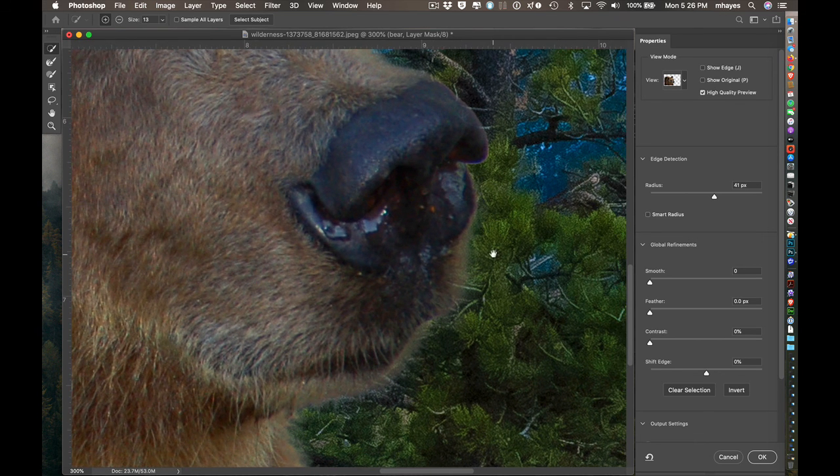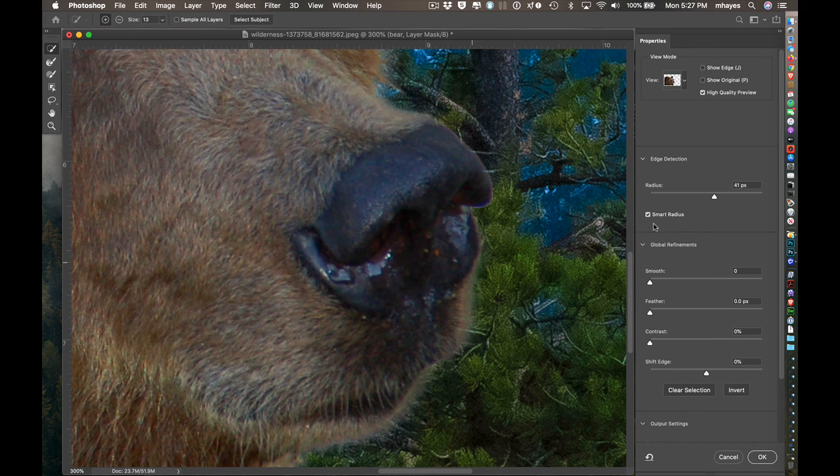In fact, we can look and see how things go here. So let's turn it back on and see how it does here. I can definitely see the difference in the fur when I turn it on. Yeah, I think I'm going to leave it on. I like that look. So it's a little bit more intelligent about harder or cleaner edges versus the fuzzier edges. Okay, but to be honest, sometimes it helps, sometimes it doesn't. So you're really kind of better off to flip between it and see if you like it on or not.